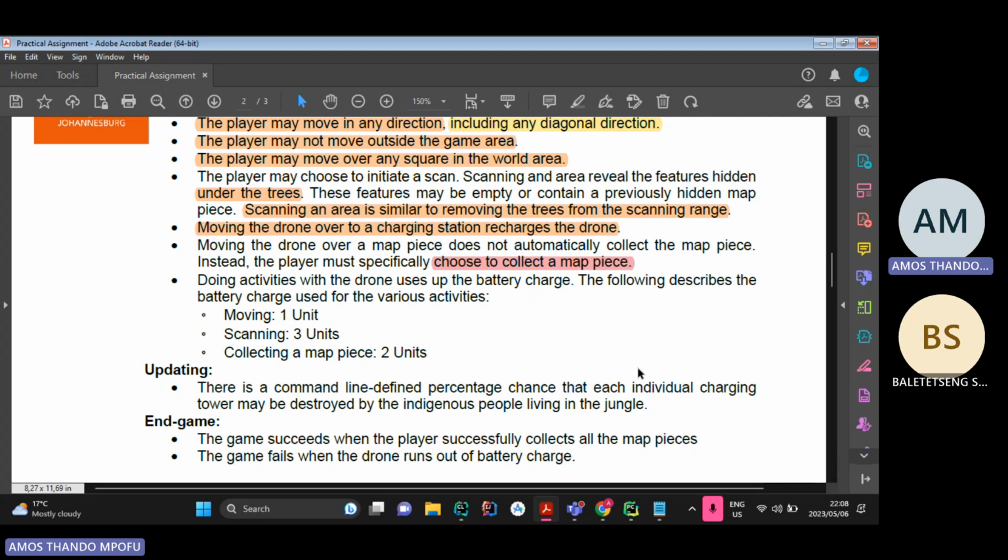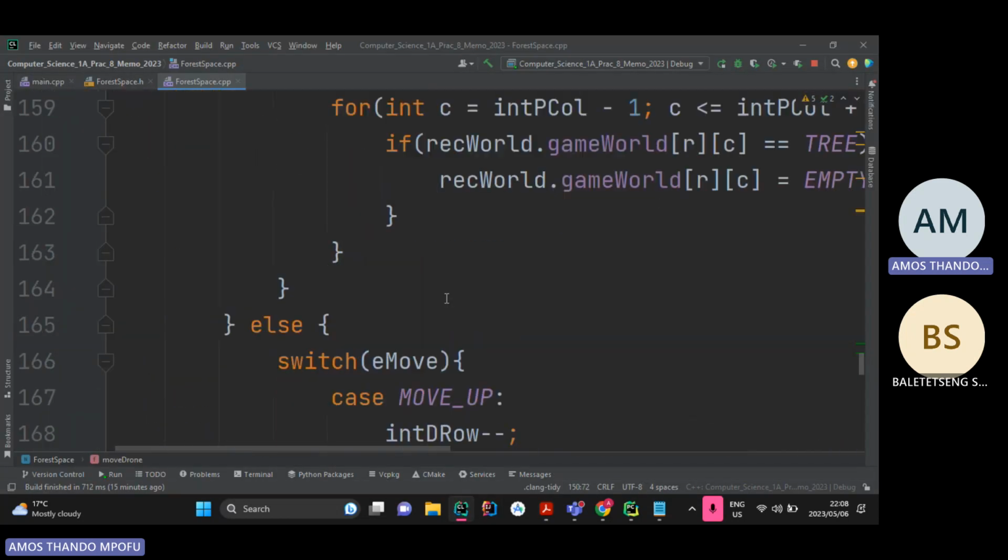So moving over, that means you're going to move close to a map piece, next to it, and then once you've moved, it's going to collect. Okay, something is missing here in my code.